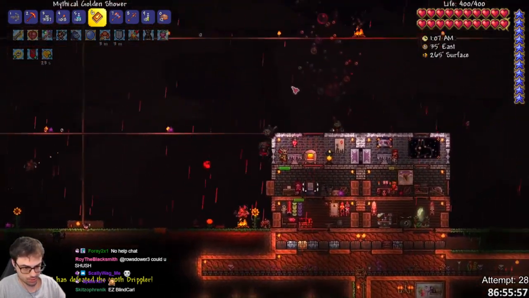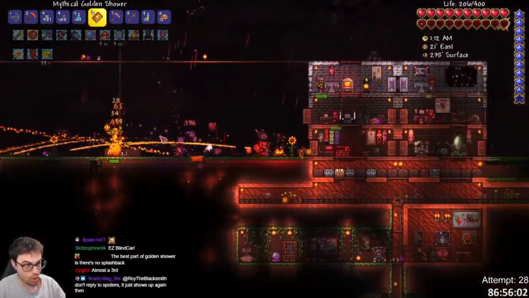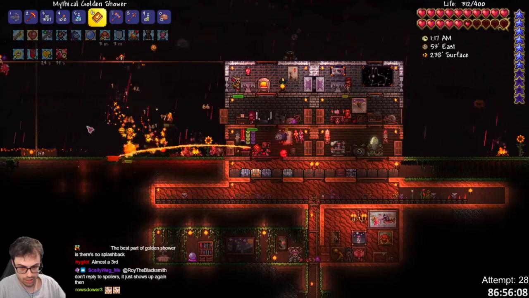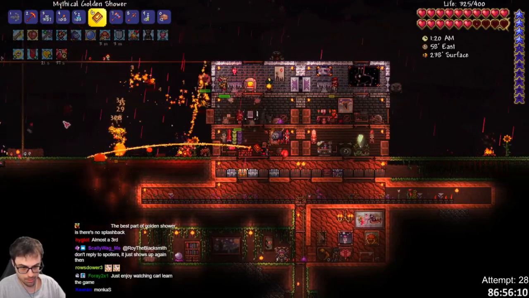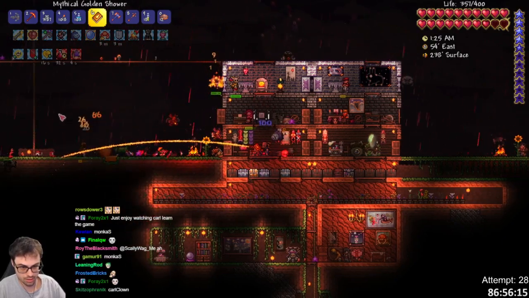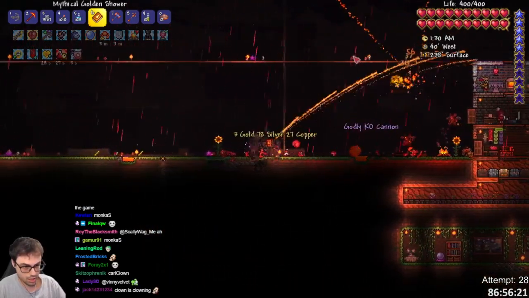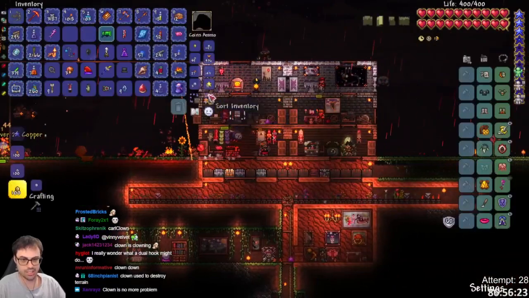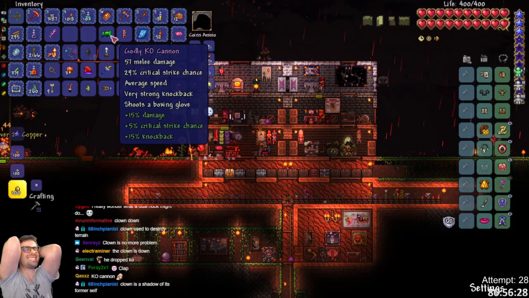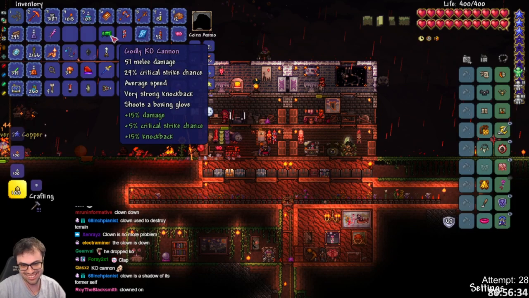I'm not quite sure what the dual hook does. Oh. Well, we might need to run. The clown is a problem. Clown is a problem. Okay, we got the clown. Godly KO cannon. That's the kind of loot I like to see. Godly KO cannon shoots a boxing glove. That's why it's called a KO cannon. Because it shoots a boxing glove.